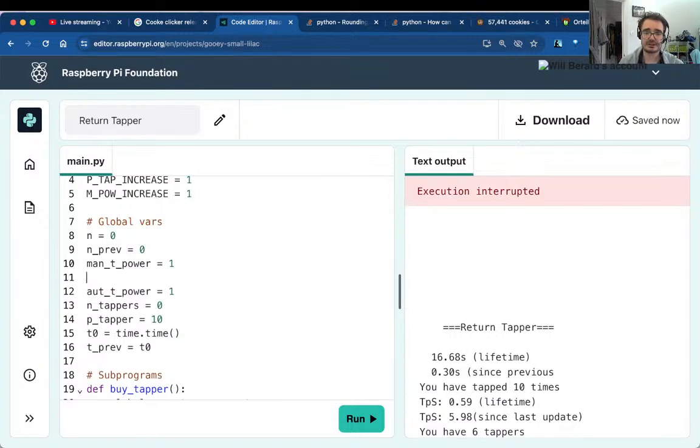Manual tapping power is one, and then the price of M pow increase. So the price is going to be 10.